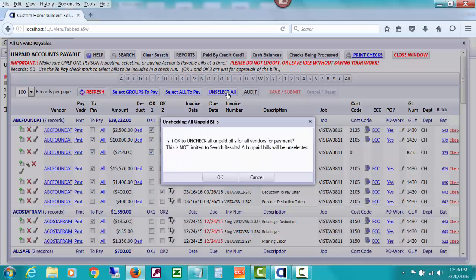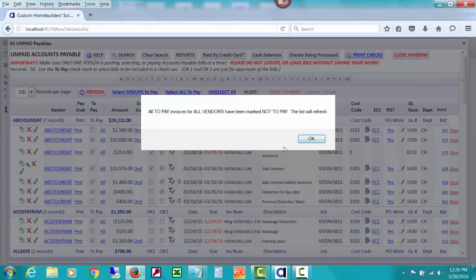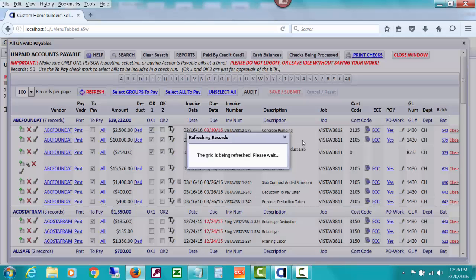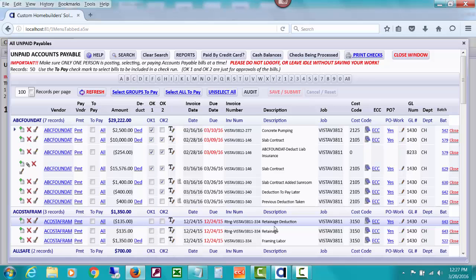If for some reason you have a policy of you're going to just print all these retainage checks at one time, you'd want to make sure no other invoices were selected to pay, so I just did that, like unselect all, which doesn't make any sense because this would have been paid already. But anyway, so we don't have any check mark to pay. So what you could do to search for just the retainage, positive retainage amount, is what I'm going to show you here, so that you could quickly check mark those.